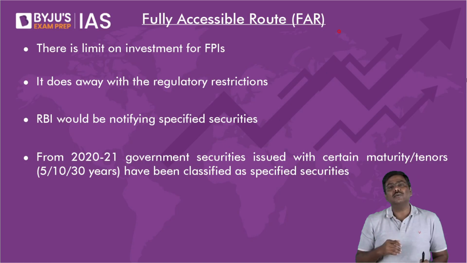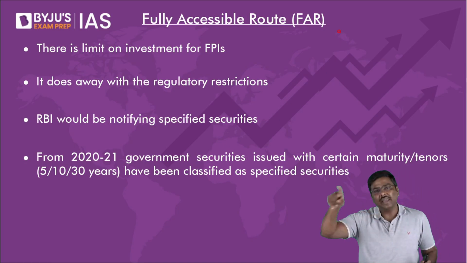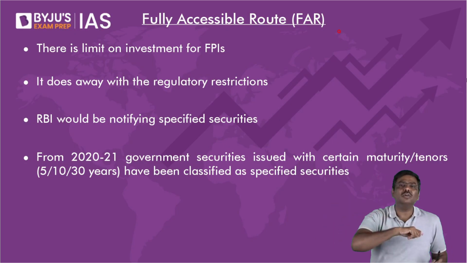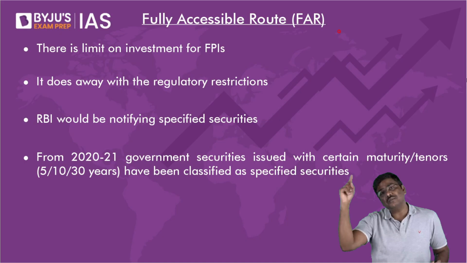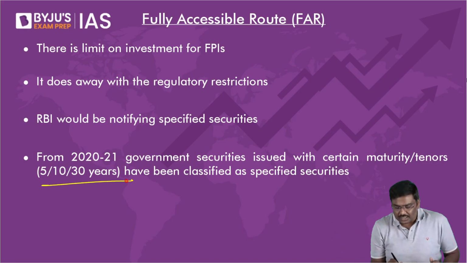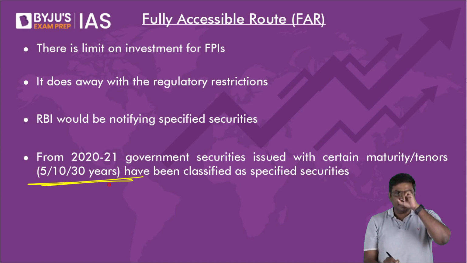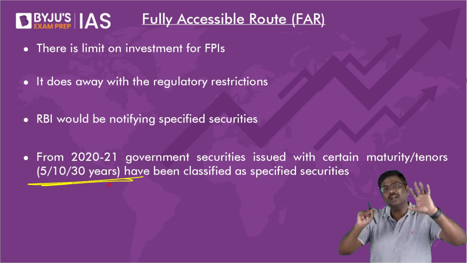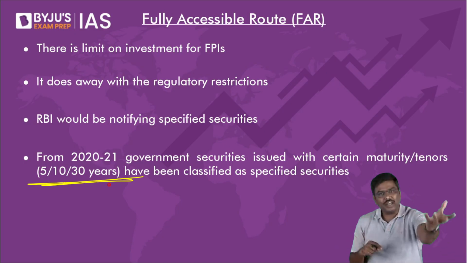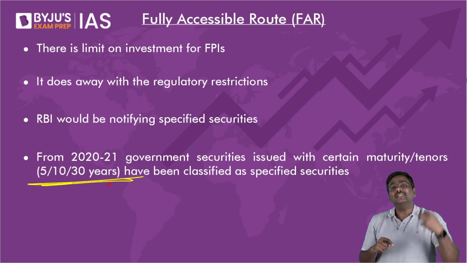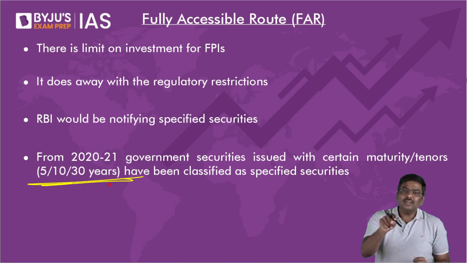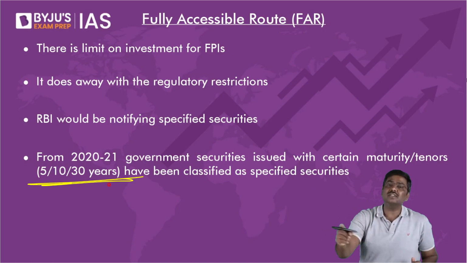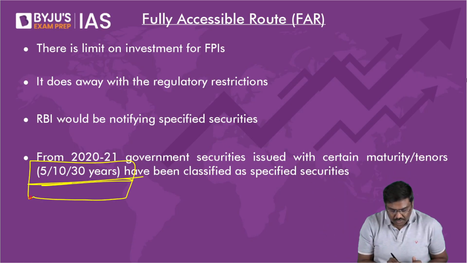What kind of government bonds? You want to attract long-term investments in 5-year government bonds. You want to attract long-term investments in 10-year government bonds. You want to attract long-term investments from the foreign market in 30-year government bonds. So the Reserve Bank of India says those investors who want to invest for a longer duration in government bonds of 5-year, 10-year, and 30-year tenure, I will relax some of the restrictions on these foreign investors, but they will be allowed to invest only in these government bonds.